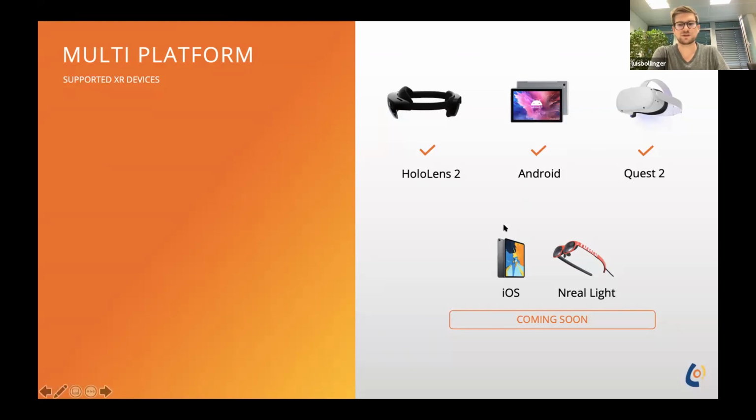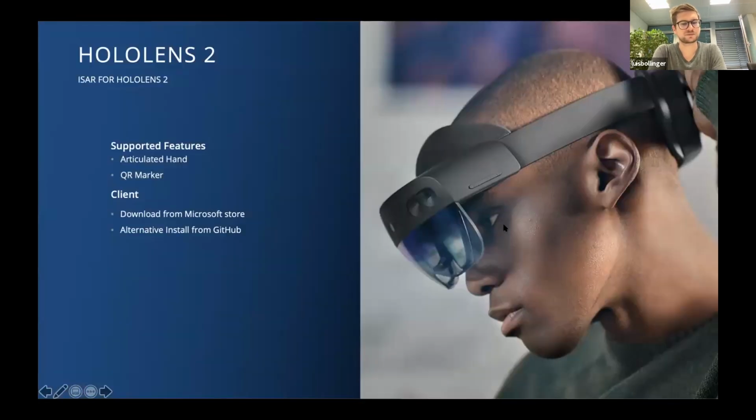Okay. Then Philip, let's go on. First device, HoloLens 2. That's the device we actually started with. We tried it, you don't feel it too much. You still feel it a bit because of the MRTK dependency we will get rid of. But yeah, HoloLens is therefore also the, I would say, best supported device. Oculus is on the same level, but HoloLens is where we started.